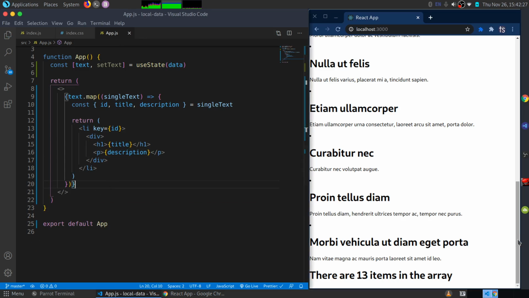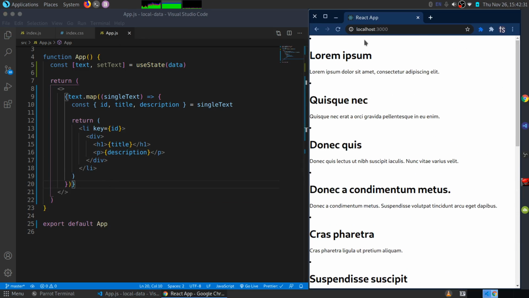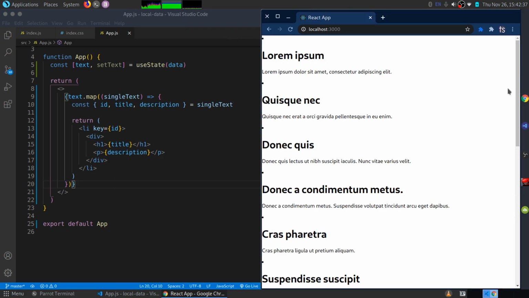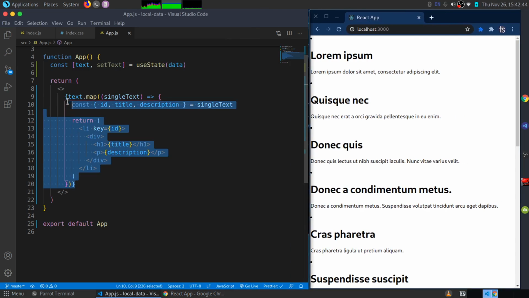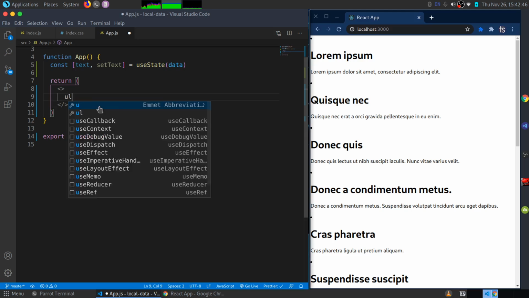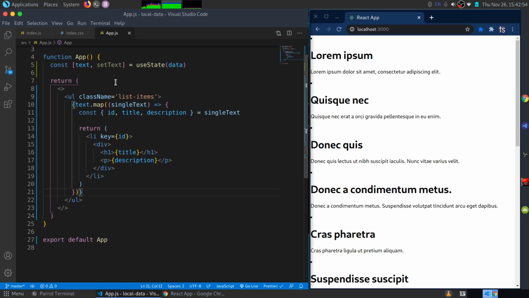And then once we do that, I'd like to add some styling to make this look a bit better. But before I do that, because on bigger screens I'd actually want to style this in a way, I'm going to wrap all of this inside another list, and I'm going to say ul, and I'm going to give it a class of list-items like that, then place that inside just so that I can style it on bigger widths.